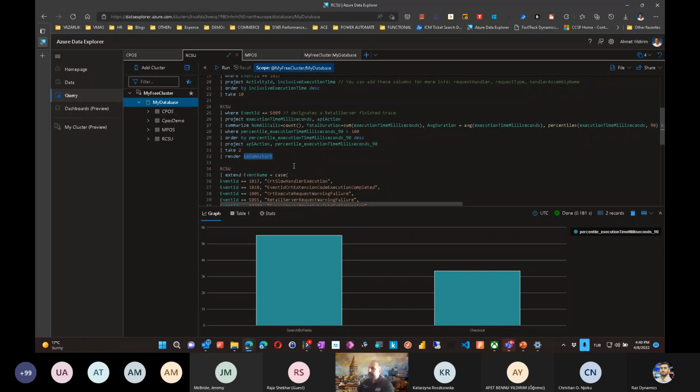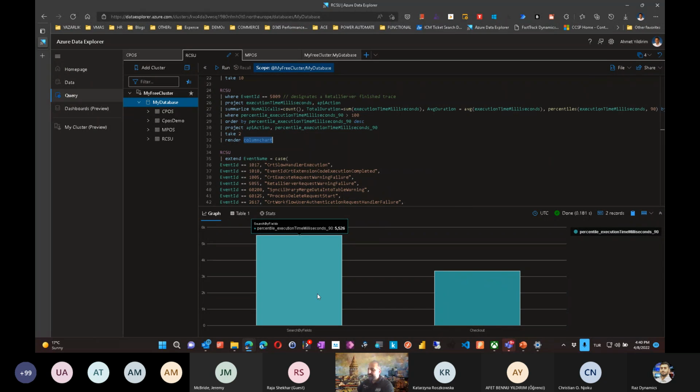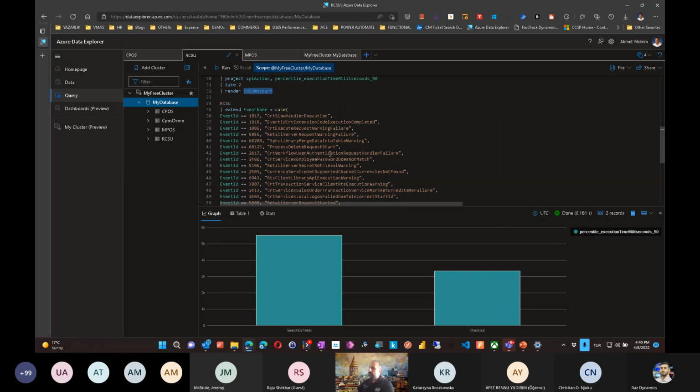As you see here, the search by fields API call 90% is around 5,500 milliseconds. And the next one is the checkout, which is the longest duration API call.